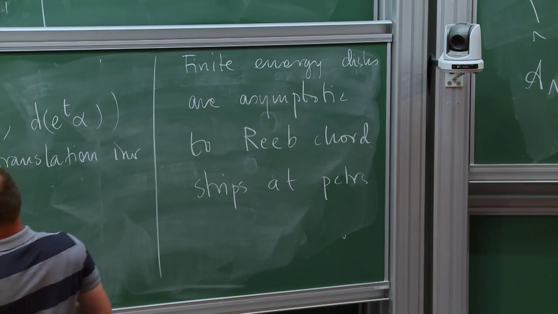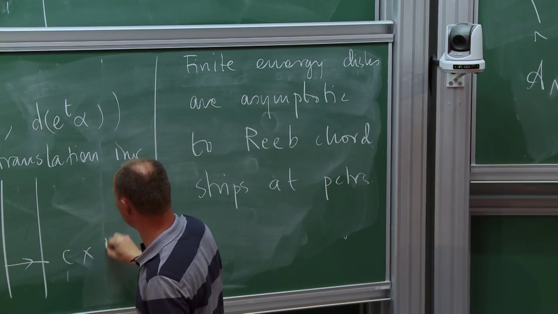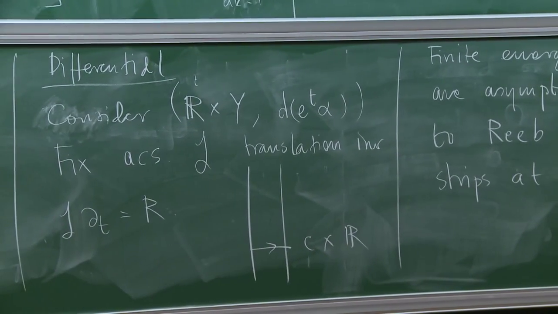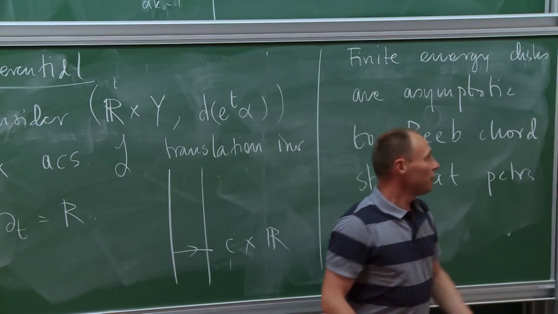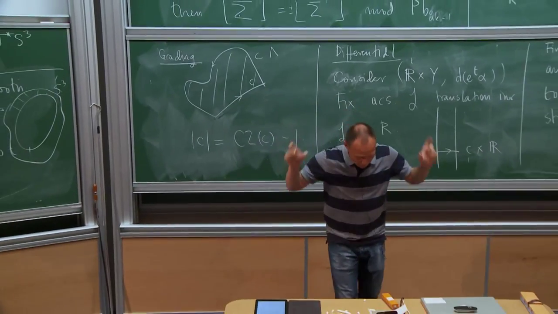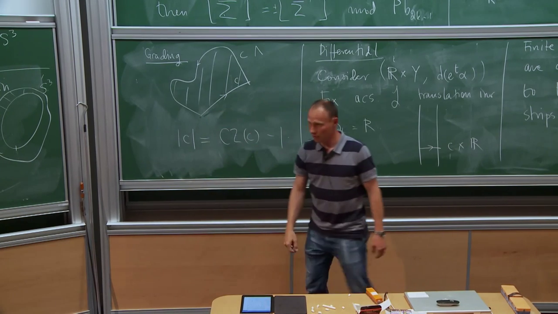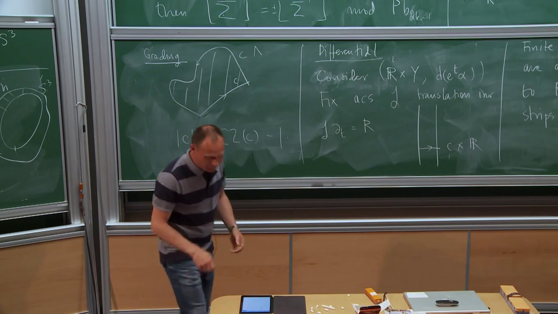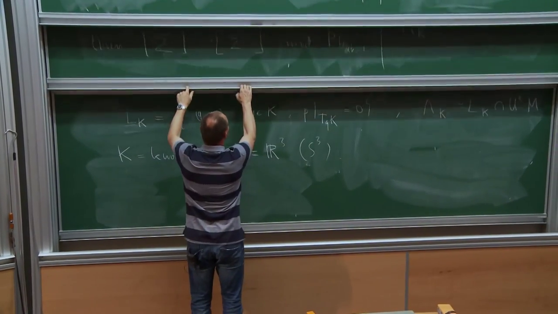Note that by this requirement, if you take just the Reeb chord C times R, then this is a holomorphic strip. These are the trivial strips, counterparts of trivial cylinders from Helmut's talk. If you have any such finite energy disk, it has a number of positive punctures and negative punctures, where it is exponentially asymptotic to the strips, provided that all the Reeb chords are non-degenerate. The moduli spaces that we will use are moduli spaces of a specific kind of disks with one positive and several negative punctures.